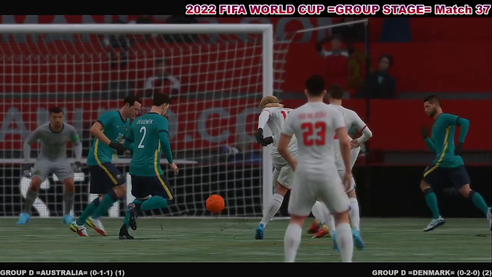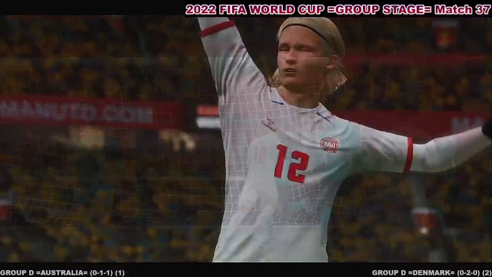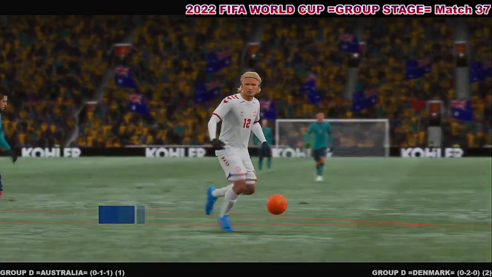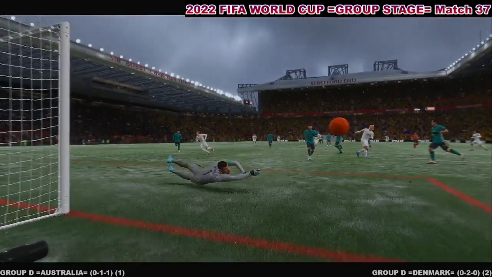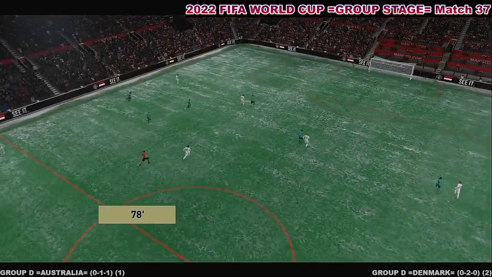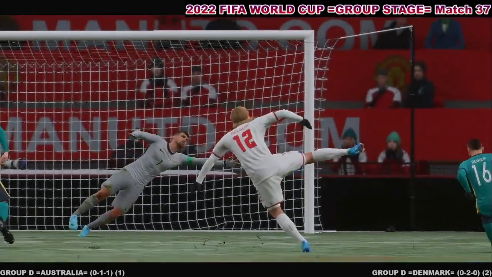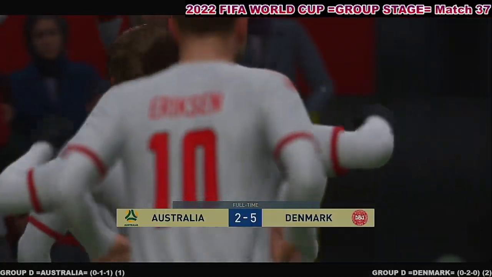Opportunity. In it goes. That will greatly help their cause. Now they only need to keep concentration levels high. Eriksen. Plenty of running room in the wide position. Just gets bigger. Surely they can't let this slip now.